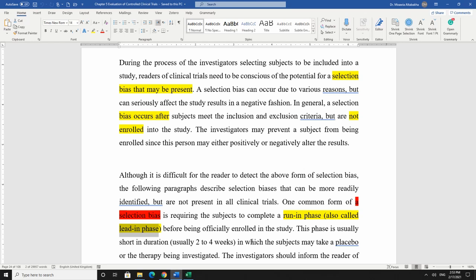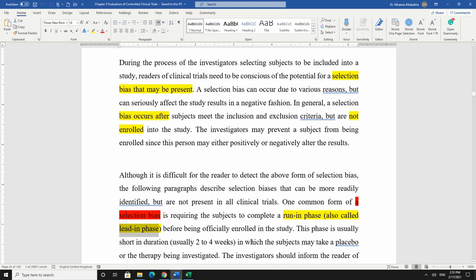looking. Okay, so here we have a kind of selection bias. People met the inclusion criteria and did not have any of the exclusion criteria, but then you removed some of them because of side effects before they started and you did not report that. So what should have happened in this case?